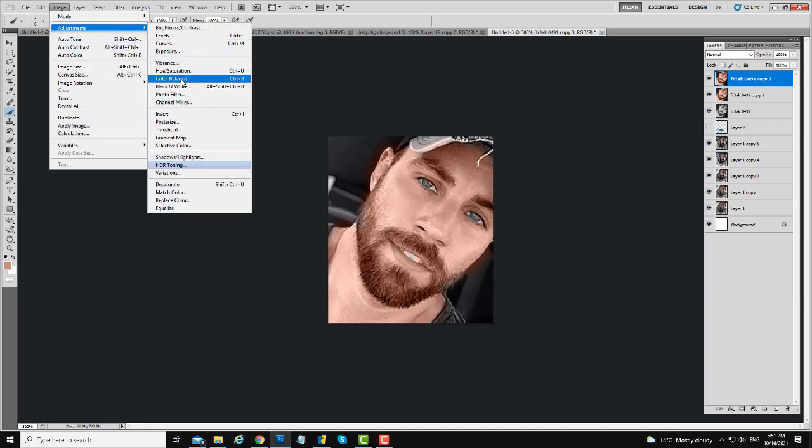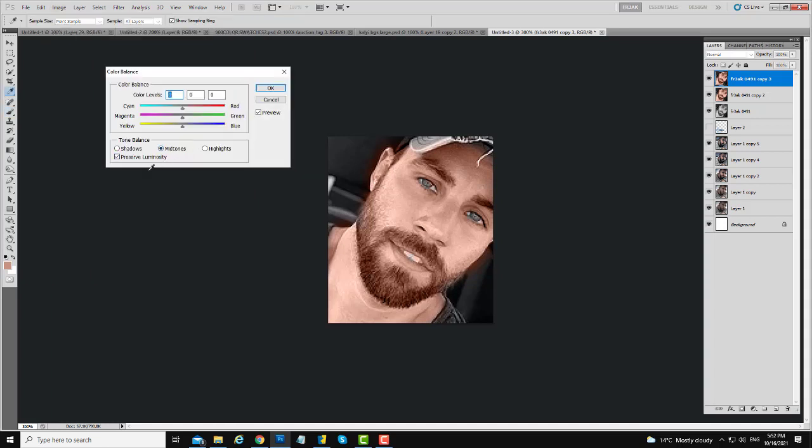Under adjustments, and you can see color balance here. You can see the shortcut there, Control B. Click on it, and then you got this thing. And basically it breaks down to shadows, midtones, and highlights. You start with your shadows. So this, you know, the bags of the eyes and the shadows of the face, it affects that area more than anything else. So usually you just sort of play with these ones, like that's obviously too blue and that's obviously too red, and you just sort of fiddle with it.